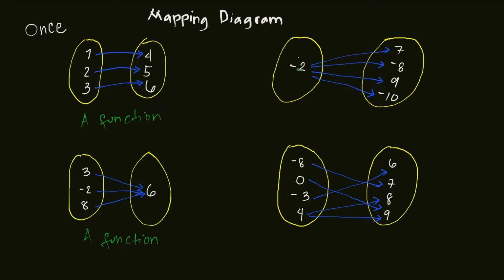And we see that this -2, which is an element in the domain, is mapped how many times? 1, 2, 3, 4. You can see that by looking at the lines protruding out of -2. You see 1, 2, 3, 4 lines, or you might think of those as arrows, okay? The 4 arrows protruding out of negative 2 mean that negative 2 is mapped 4 times. So this example is not a function.